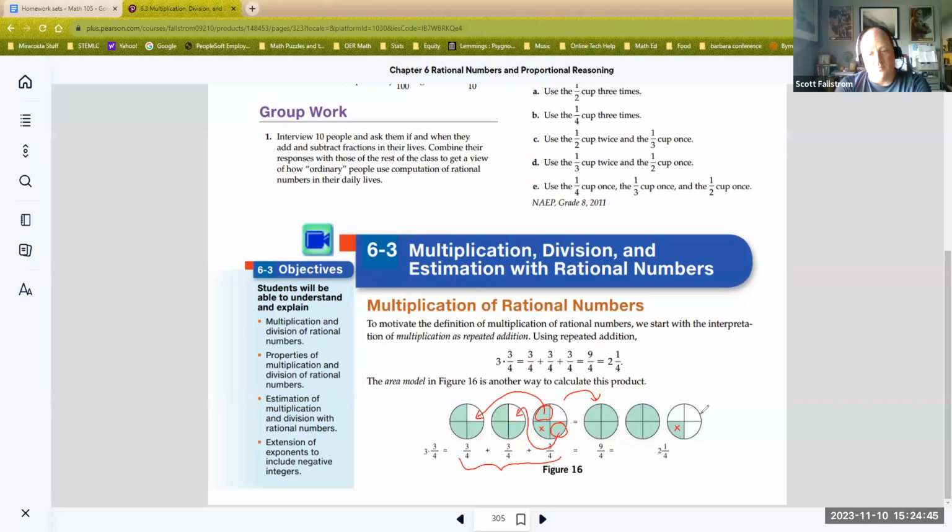Those are all available. And if you ask, I might be able to find some in the storage room. We might have a few sets. I don't think I have enough for the whole class, but just to kind of get you on the right track. All right, well, let's jump forward.